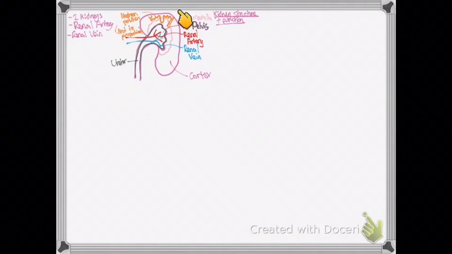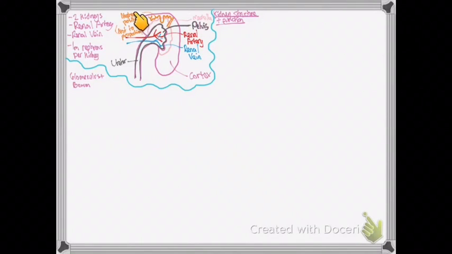So basically the urine fills up in our pelvis and ends up going to our bladder and to be expelled from the body. So within our kidney, by the way, we've got this nephron structure. So I've drawn it really small here. Later you'll see it. You should know what I'm talking about from GCSE knowledge anyway. But this is how the nephron would look.